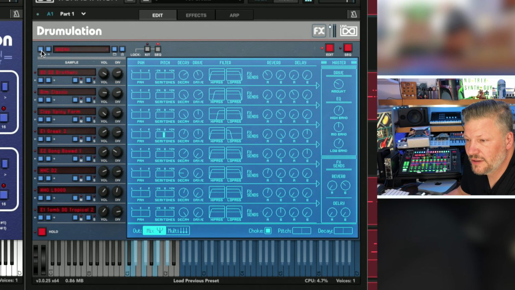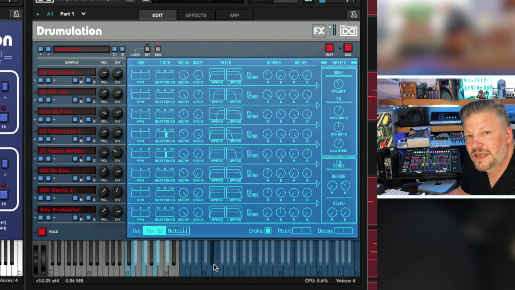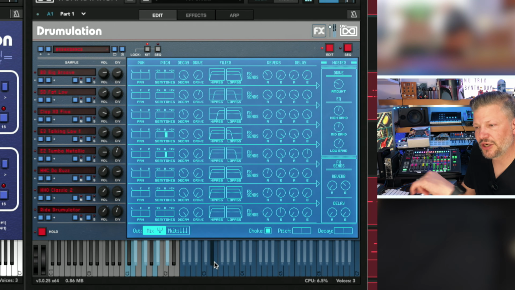So you're exploring new sounds with the same pattern. If you click on kit, and then you can change now, you're keeping the drum kit, but you're changing the sequence.